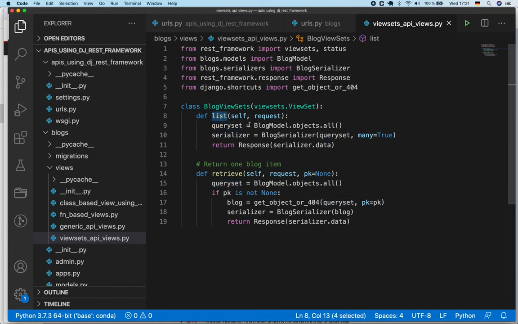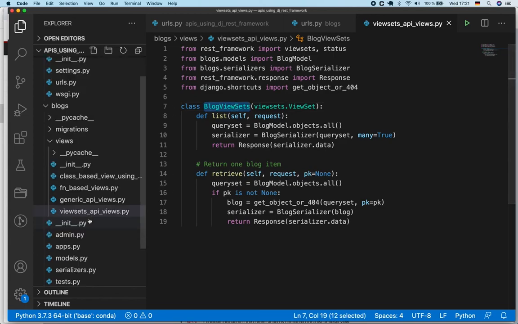So this list will actually return a list of blog posts. Retrieve will actually return a single item. We need to pass the primary key, and based on that primary key it will return a single item. Now why is it called view set? Because it consists of multiple views. We can actually form different types of views from one view set.